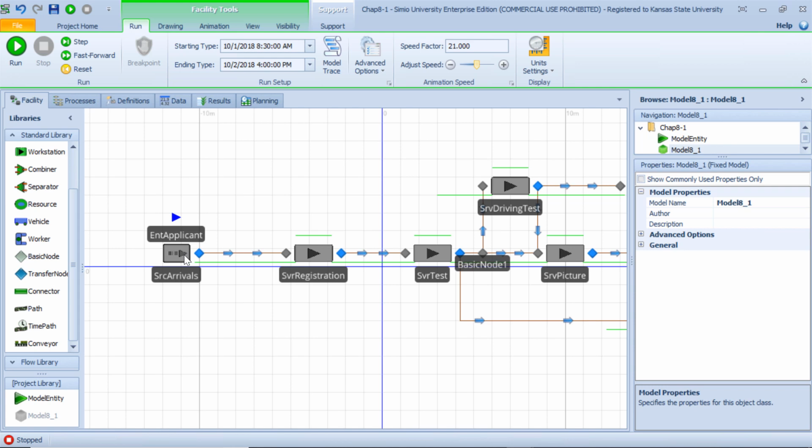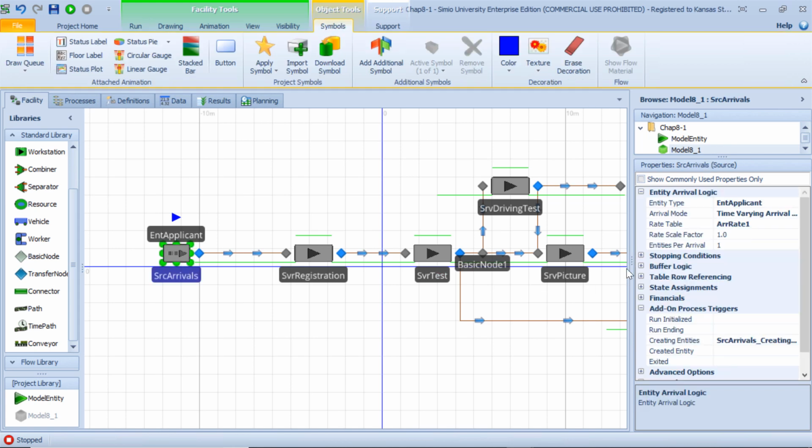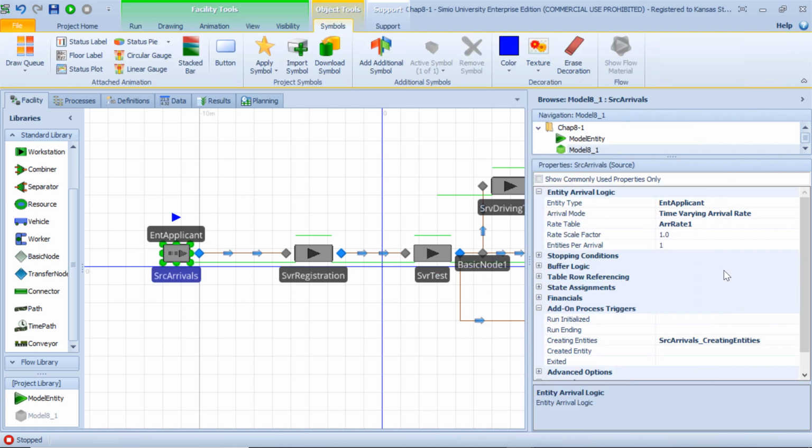So we go back to the source to find out what happened. We created an add-on process at the event of creating entity, which means before it creates the entity, we're already trying to assign the picture. So this is the error message giving us trouble.